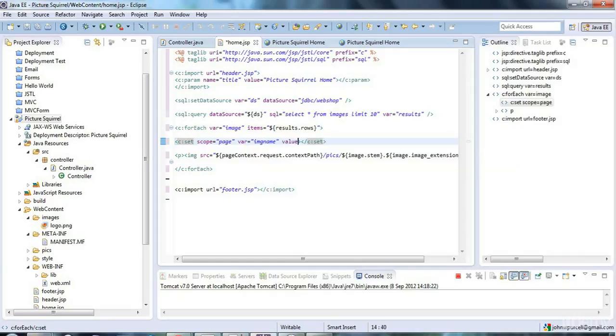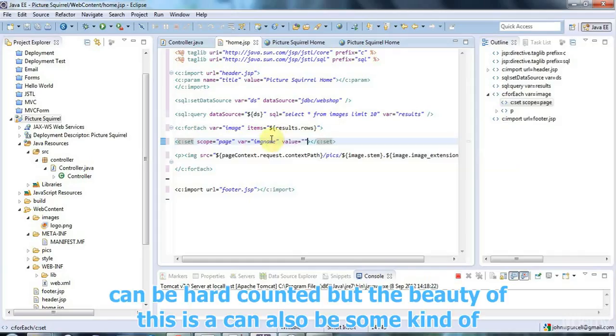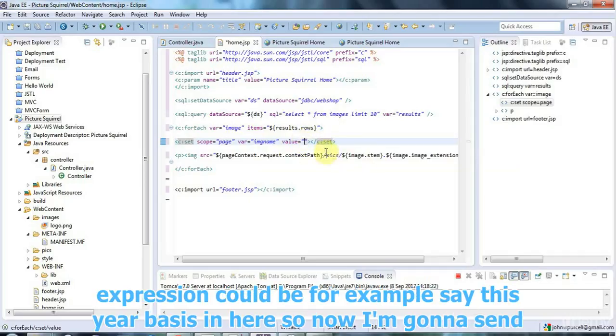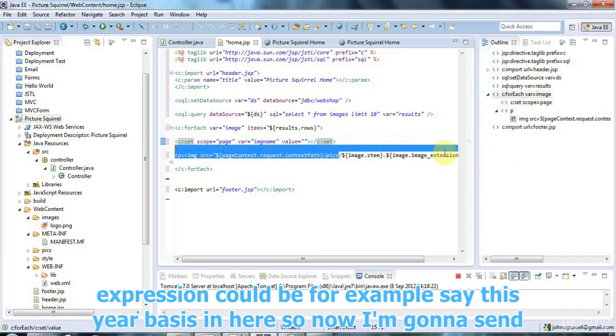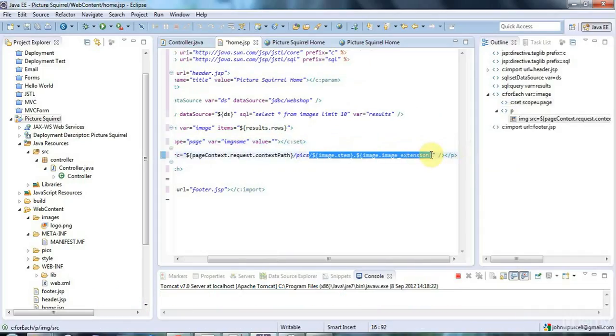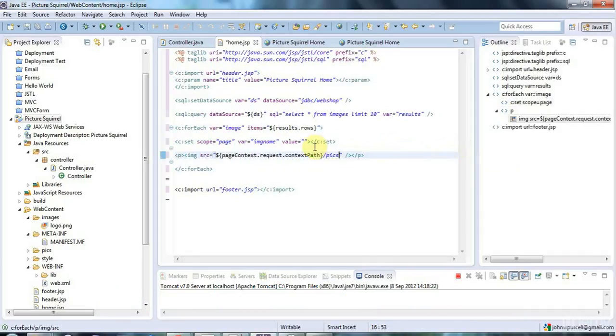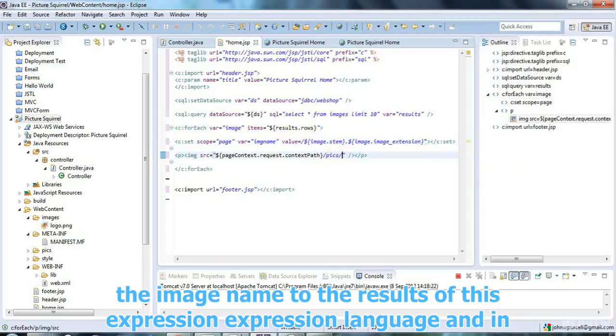And then I need to specify some kind of expression language value. So I'll say value equals, and that could be hard coded, but the beauty of this is it can also be some kind of expression language thing. I could take this bit here, and if I paste this in here, now I'm going to set the image name to the results of this expression in expression language.